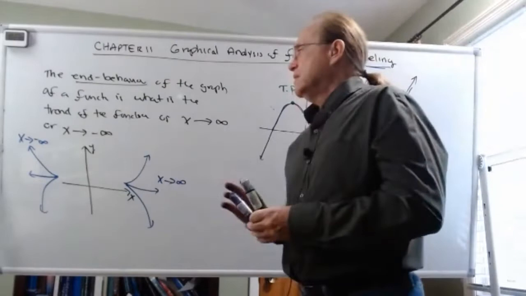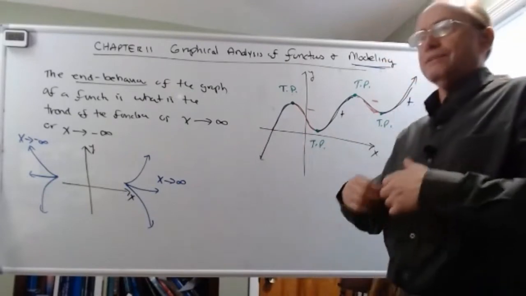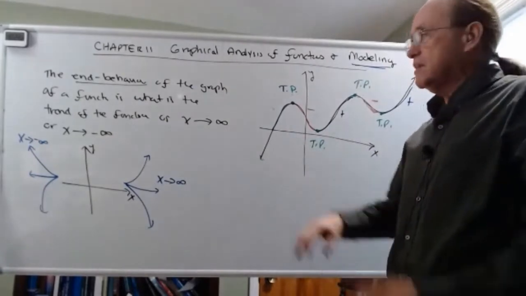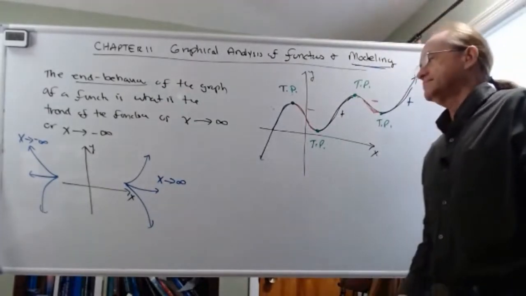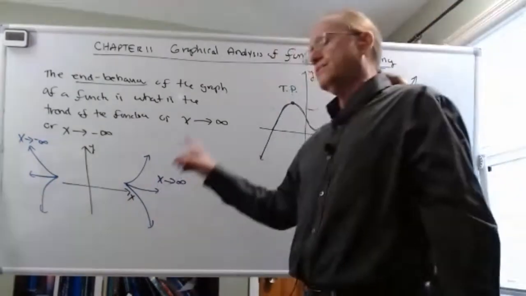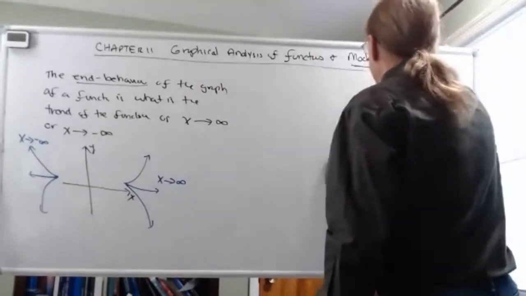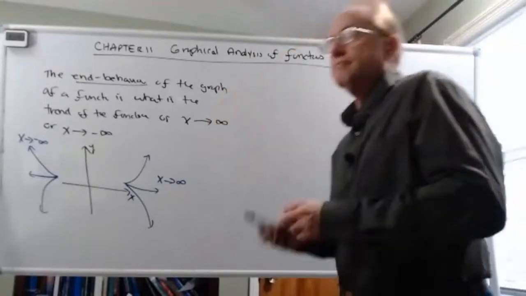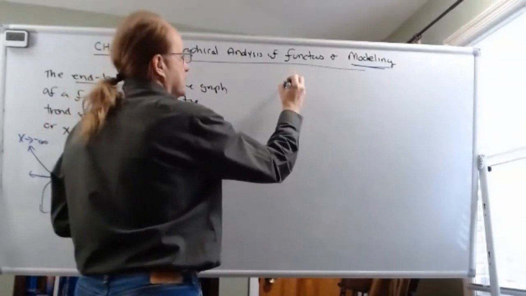This becomes very important in analyzing a lot of different things because if you know what the end behavior is, you know what the final state is, maybe an equilibrium state, or it may go into a turbulent state, and everything may just go haywire, blow up to plus infinity or blow up to negative infinity. That can happen with the various graphs. Now, we saw this for the power functions. Since polynomials are just a sum of power functions, they are the dominant functions in a polynomial. Let's take a look at the power functions.